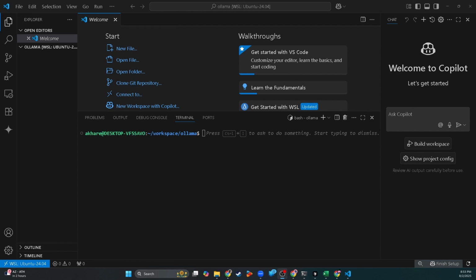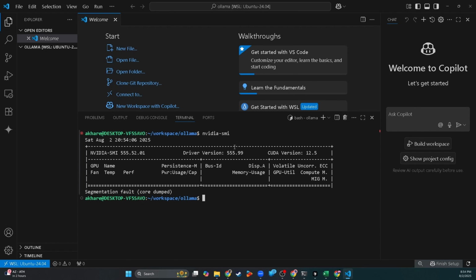So let's do a very simple test. In order to run an LLM in your local environment, you want to make sure you have a GPU. Most of the time it's an NVIDIA driver version which you want. You can check if you have the latest, or not latest, but the accurate version available. So nvidia-smi, if this shows up, you're good and can continue. If you don't, you might want to install the GPU driver, and I can share a link in the description to the video that talks about it. Your computer also has to be compatible; you should have a GPU. Since I have it, I can continue moving on.